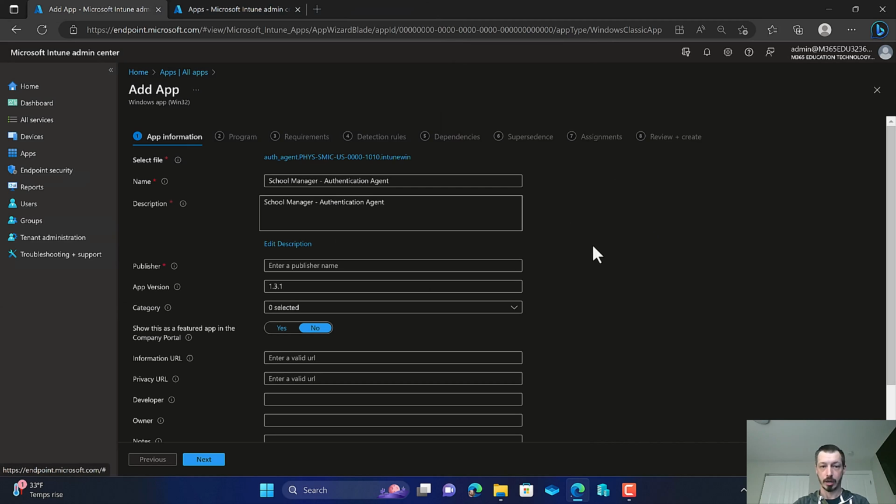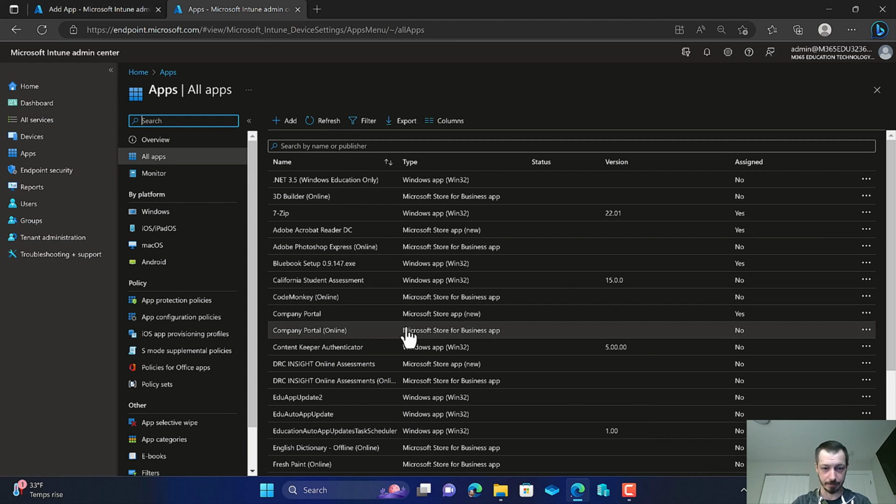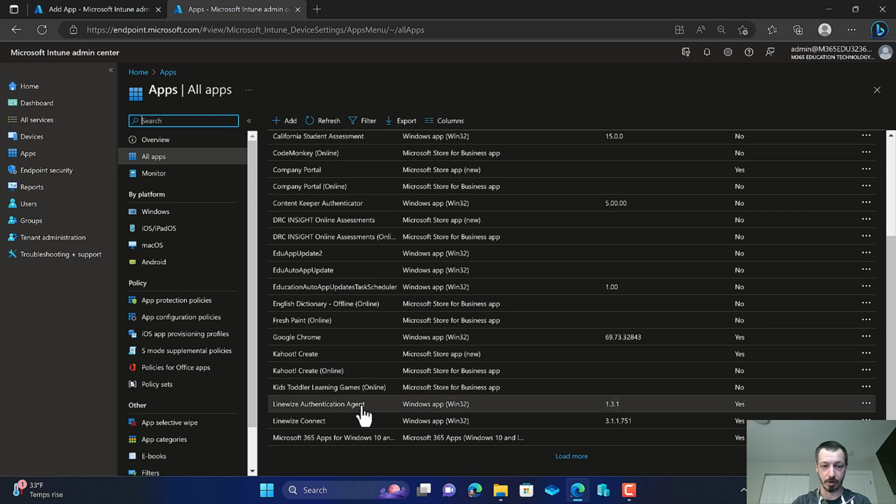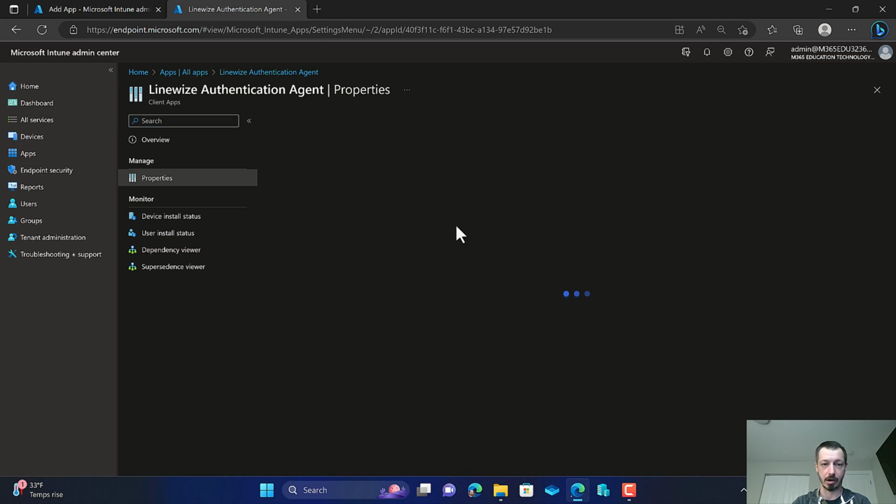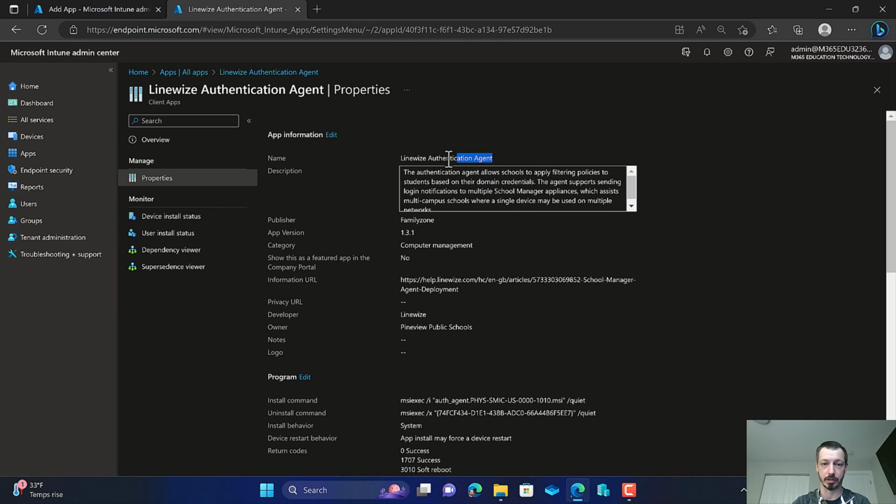Okay. And now that we've got it imported, we're going to want to change the information because FamilyZone has bought a few companies over the years, and they've kind of merged the technology together. And so when you import it, you'll notice that the vendor data doesn't say Linewise, it says School Manager. It is still that same application, they just haven't had a chance to update the vendor data in the MSI installer yet. So to compensate for that, what I went ahead and did was I collated together all the information, so that way it should be easier.